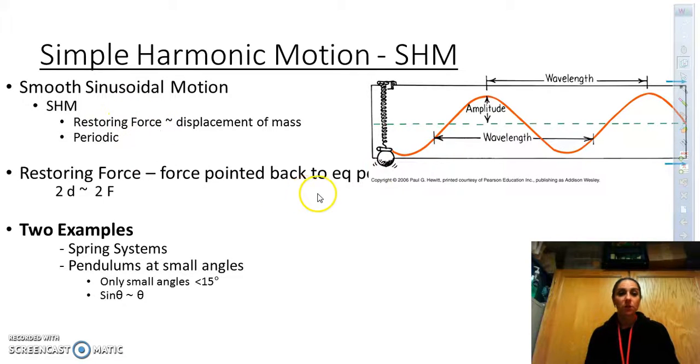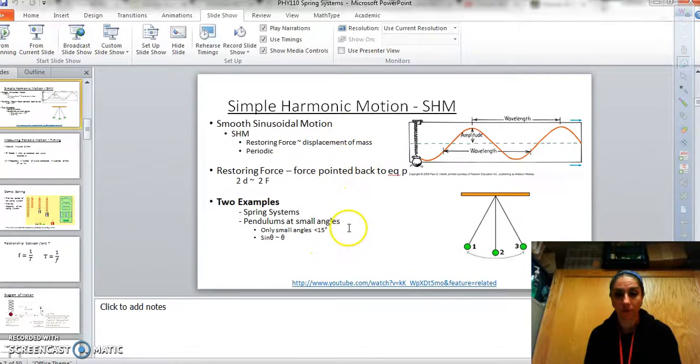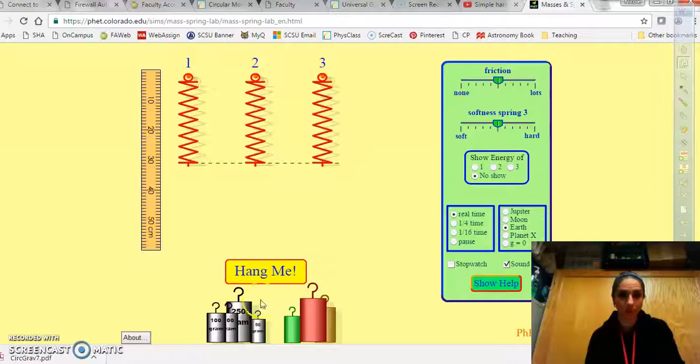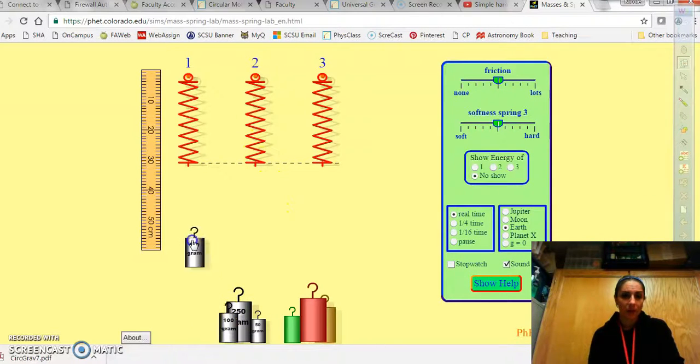The second condition is restoring force. In order to return back to its original position, there has to be a force to do that. As an example, with springs, if you pull down a spring, actually I can even show you. Let me show you. If you look at these springs right here, and I hang it on here, notice that the dotted line represents, well, actually let me just hang this here, and I want it right at the equilibrium, like that.